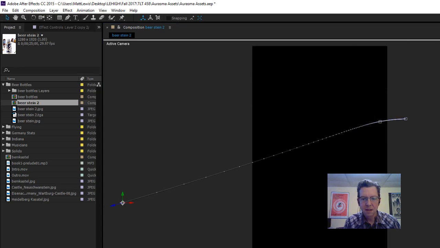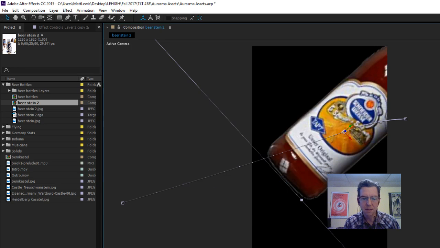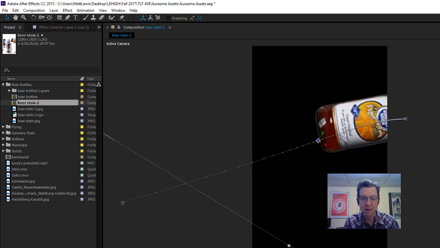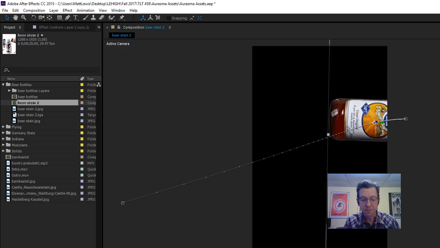okay? So an alpha channel is black and white, and what it does is it tells the program when you export it, anything that's white, leave that image. Anything that's black goes away. So that way it cuts out the area that you want to cut out. So if I go back to our full RGB, you'll see a plain black background and our beer bottle. So that's what we want. We want it to be floating.